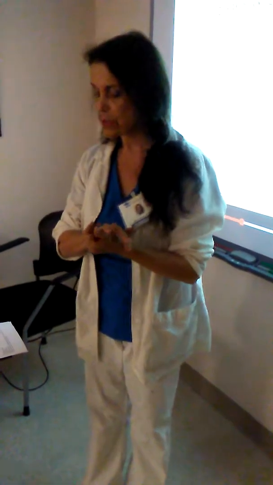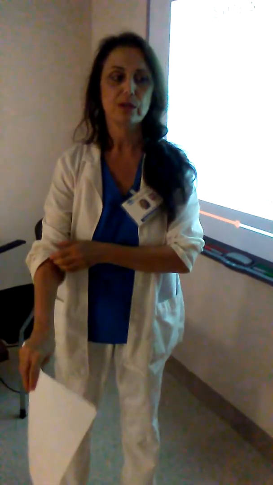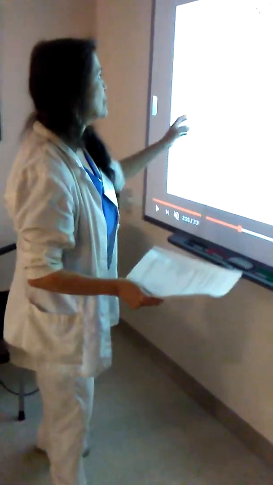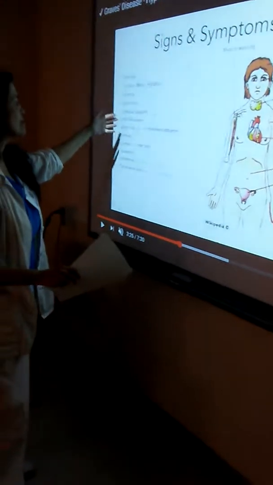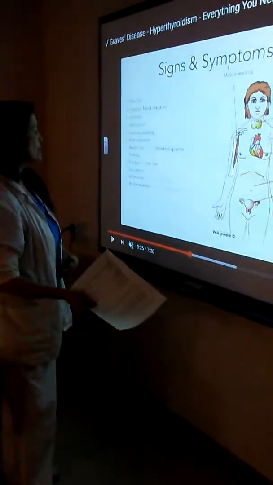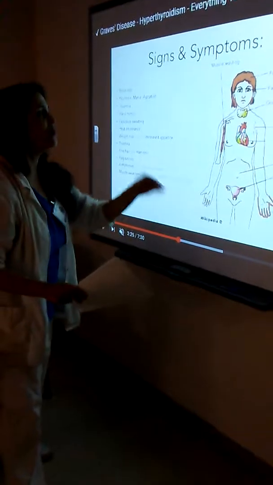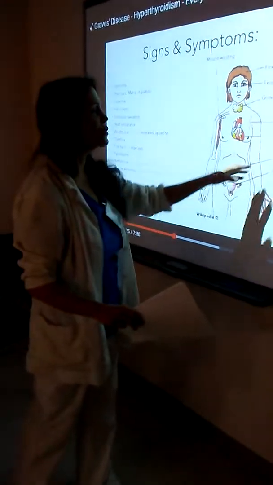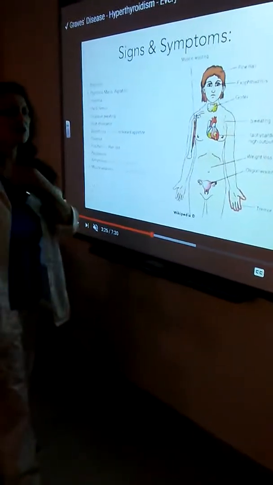How do these patients present? They consider this, by the way, an autoimmune disorder, and it's usually referred to as Graves' disease. How do they present? They probably have body aches, insomnia, GI problems, fine hair. Remember, the metabolism is not normal. Problems with their menstruation, weight loss, hyperactivity, and something that we can pick up is a goiter.